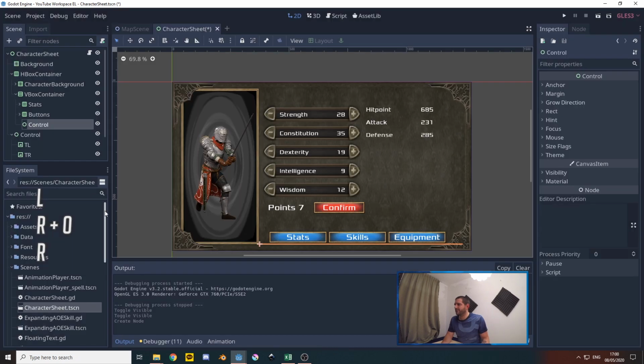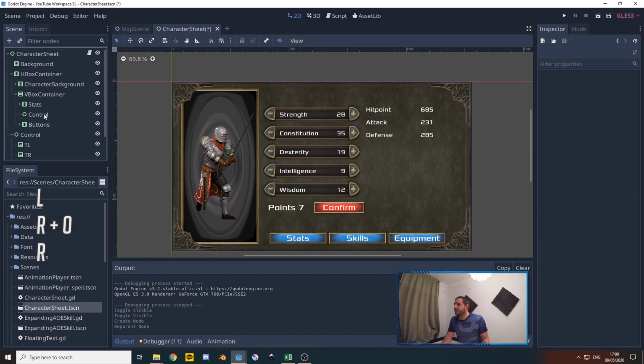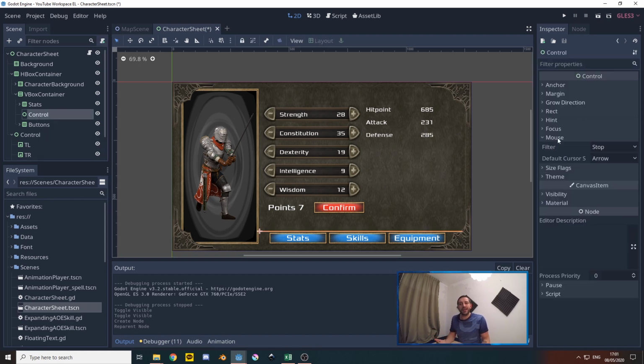Now control node might seem a little bit unusual at first, but I'm going to be overlapping 2 Hbox containers to create a particular effect that I want, because I want white lines that I can fill up through a texture progress bar to be connecting these skills together to get a really cool effect of when you unlock skills. And for that I need 2 Hbox containers to overlap, so for that I'm using a control node. Now using a control node does of course mean that under the mouse we have to set the filter to ignore, else we wouldn't be able to press any buttons anymore inside that control node.